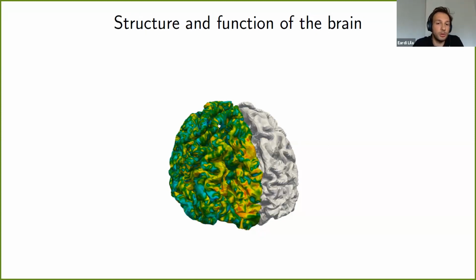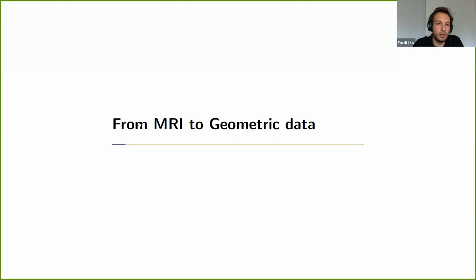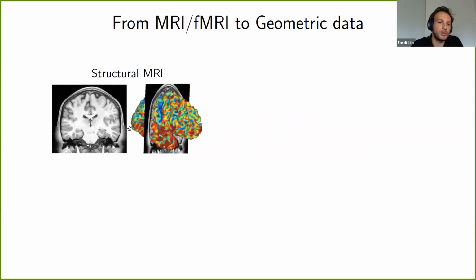It turns out that those geometric data really are just MRI data that have been pre-processed to have that form, okay? So maybe you're a bit more familiar with MRI data, but as you know, MRI data are grayscale data, okay? And they are very plain, so they are flat. Here, for instance, on the left-hand side, you see one section of an MRI, and this section gives a description of the internal structure of the brain, as you can see, right? And of course, we don't have only one slice, but many of these slices. It's really like a 3D image that describes the internal structure of the brain.